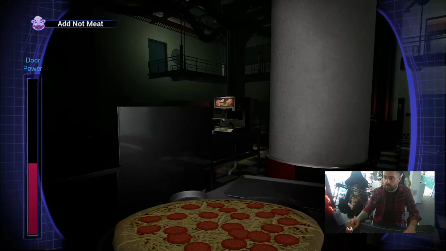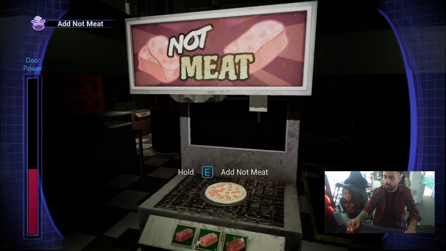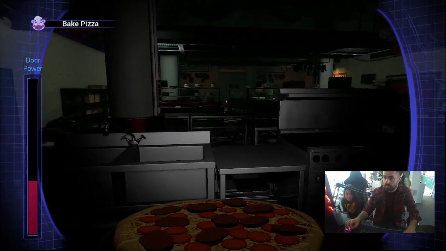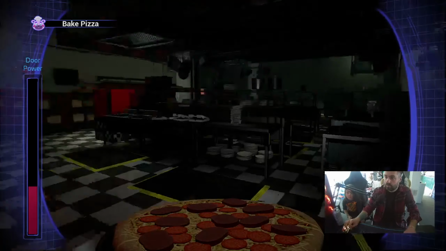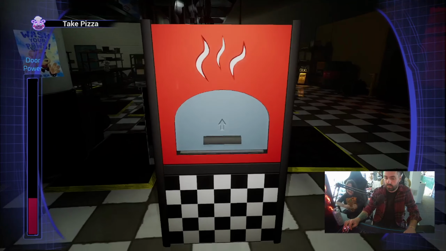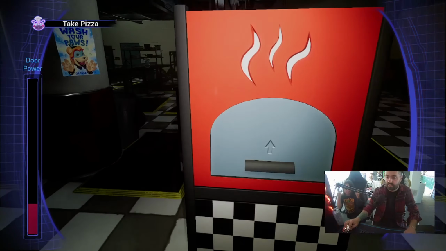Now it is time for the not meat stuff. Not meat stuff. And that would be ideal. Bake the pizza. Come on, quick. Please be faster.